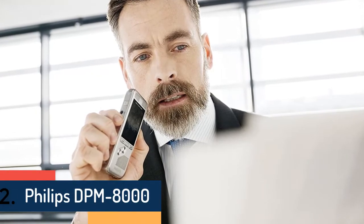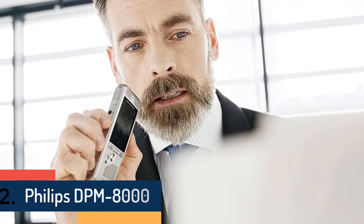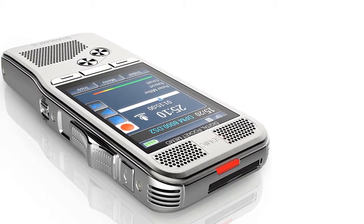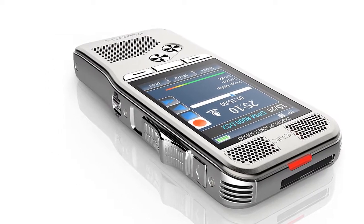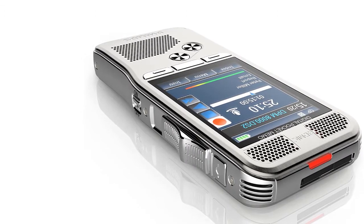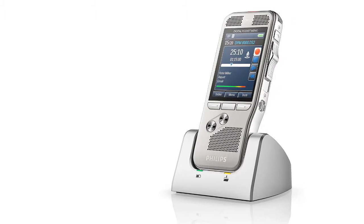At number two is the Philips DPM 8000. The Pocket Memo voice recorder takes dictation to a new level. Breakthrough 3D mic technology delivers best audio quality in any recording situation. Its robust yet lightweight stainless steel design offers perfect ergonomics for working over longer periods of time. Coupled with SpeechExec Pro software for efficient data management and a docking station for uploading files, going from your voice to a text document has never been quicker. The breakthrough 3D mic technology uses built-in microphones to deliver the best recording results.